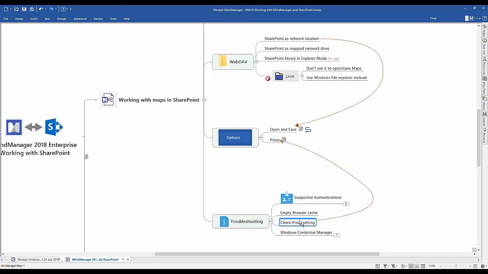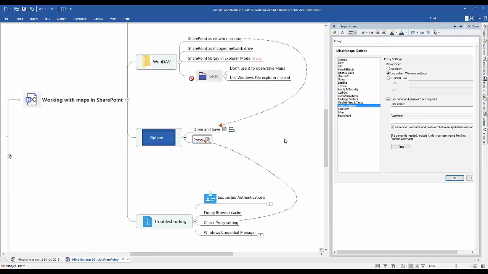Another important thing, check proxy settings in MindManager. Again, this is in MindManager options in the proxy settings section. And prior to MindManager 18 Service Pack 2, you always need to enter a proxy manually in this section here, even though your browsers do not need this.